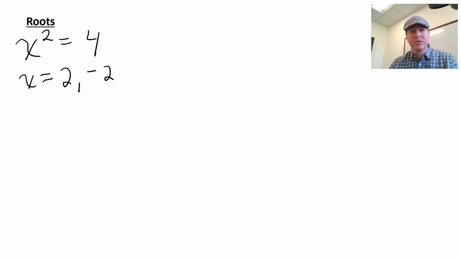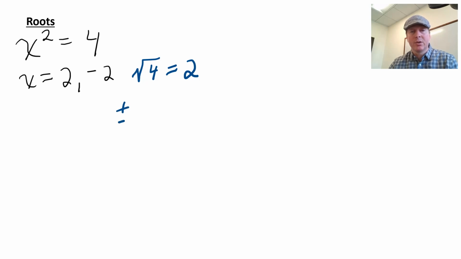Positive 2 times 2, of course, is positive 4. But negative 2 times negative 2 is also a positive 4. So x has two roots, in this case, square roots. Now, one thing to keep in mind, suppose I wrote the number 4 underneath a square root symbol. By definition, it's only the positive root. So if you see the square root symbol, the result is just the positive number, the positive root.